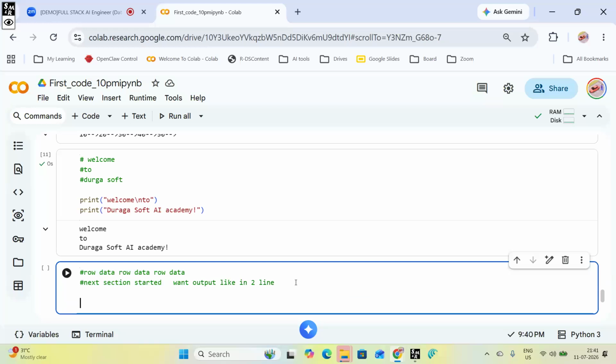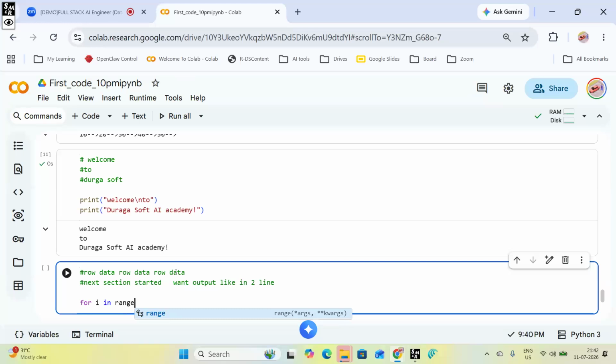How to do that? Don't just say in the print function, you write row data, copy this statement and keep, and in one more print use and copy this and keep. That is not logically correct. Technically it may be correct, but we are trying to find a logic using the for loop. Okay, for i in range. Now what should be the range? I want to print row data 3 times.